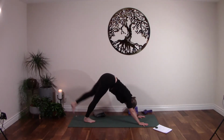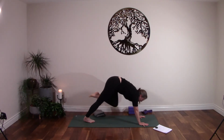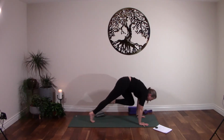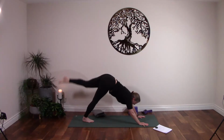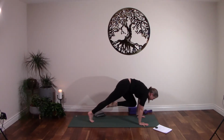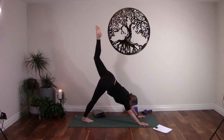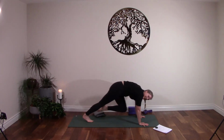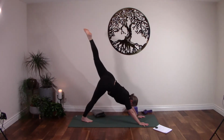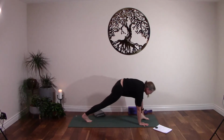So inhale, your left leg lifts. Exhale, bring the knee to nose, pull the belly in, shift your weight forward as you do so. Look forward at the hands. Inhale, bring it back. Exhale, bring it forward. Good. And exhale, bring it back. Exhale, bring it forward. I have to remind myself, inhale, bring it back. Exhale, bring it forward and then step it through to meet your hands.